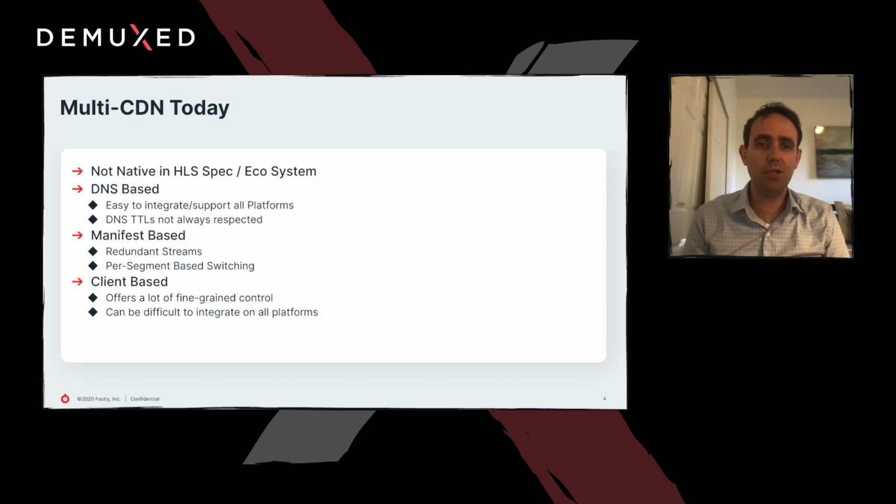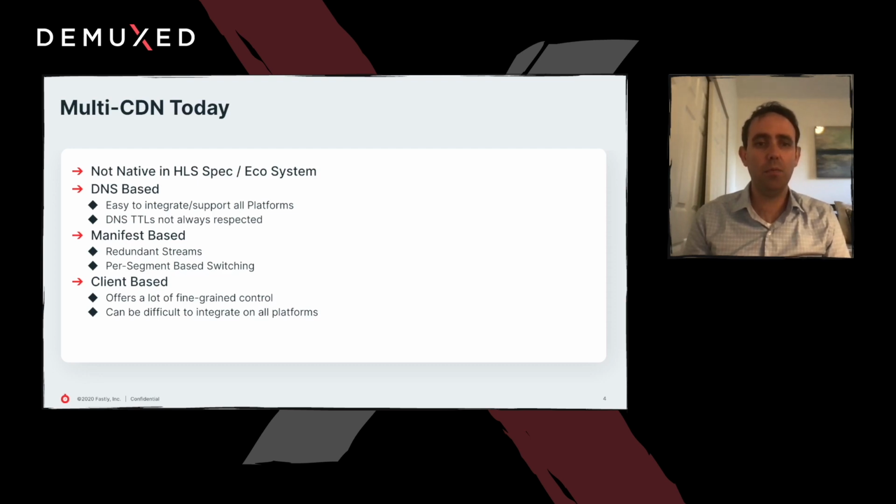In redundant streams, the same renditions are advertised multiple times, but coming from different CDNs. So it's then up to the client, if it incurs any errors or problems, as to which CDN it should use. The challenge here is you can't always heavily influence or be sure of how different clients are going to prioritize or use the order of these streams.